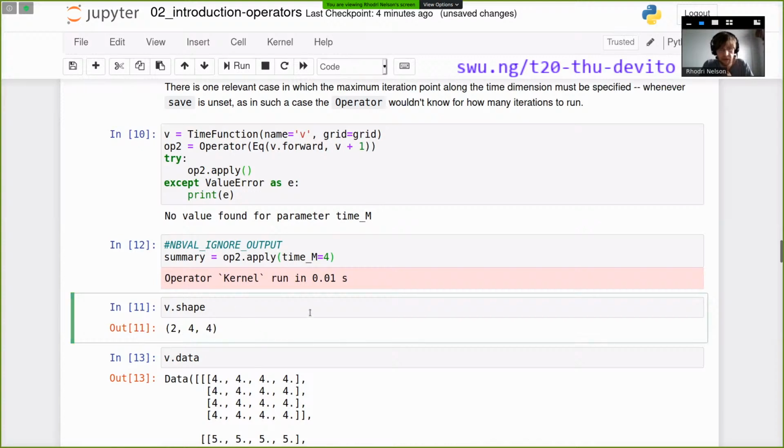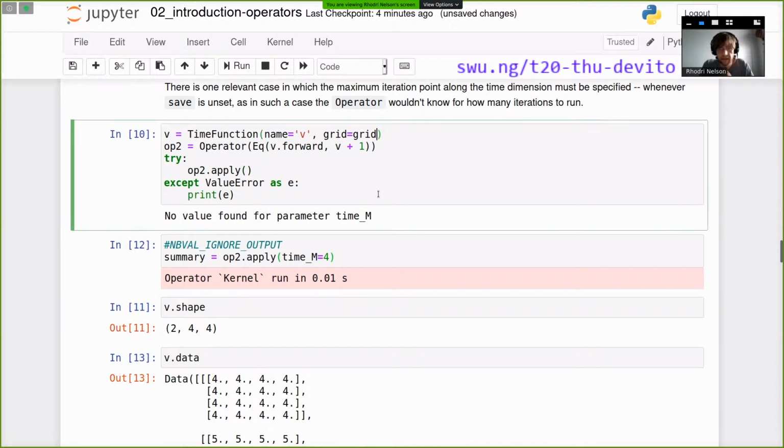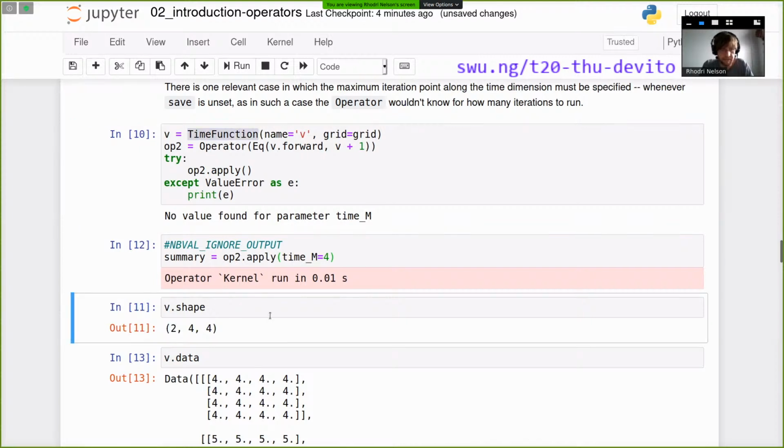This is because the default space order of the function is 1, and hence the minimum shape required to execute any operator with this function is 2 in the time dimension.